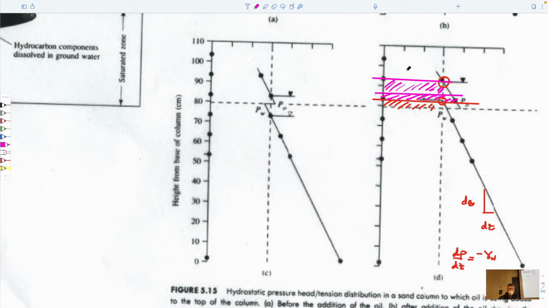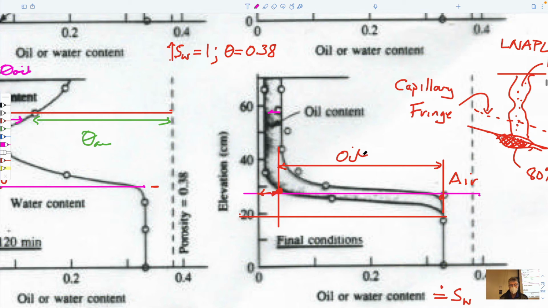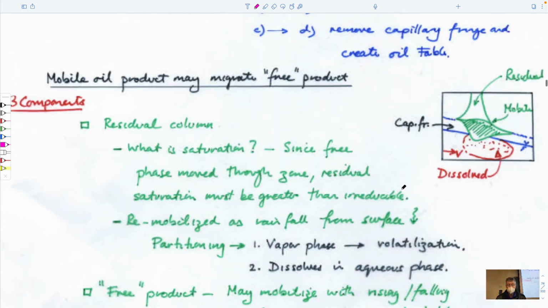You've got the Vadose zone above that. You could guess what the saturations would be in here. And if you think about this kind of profile, air, oil, lighter than water, and water, it's not really very different from this very last figure we looked at here, which is you go down through this, you go from air to water to oil. So it's just translating these figures into something that hopefully means something to you. And so we're saying the same thing.